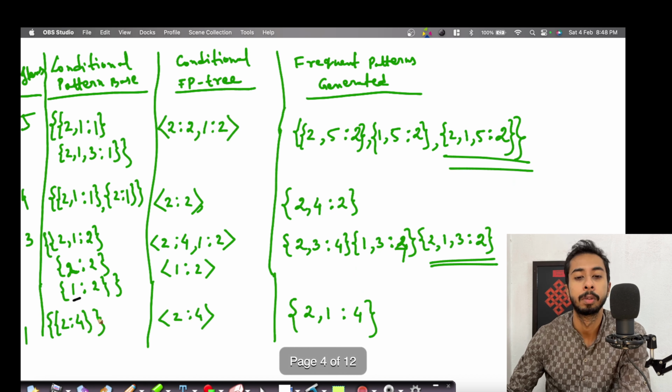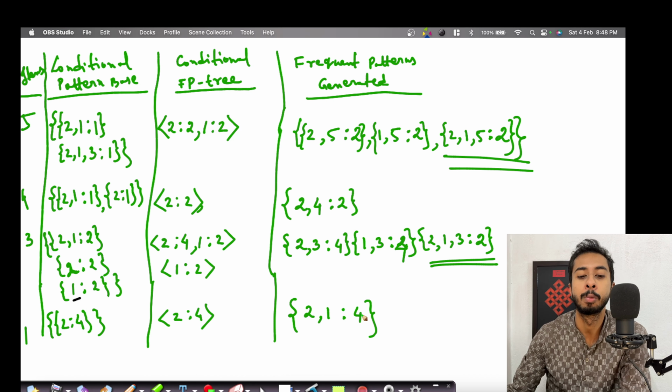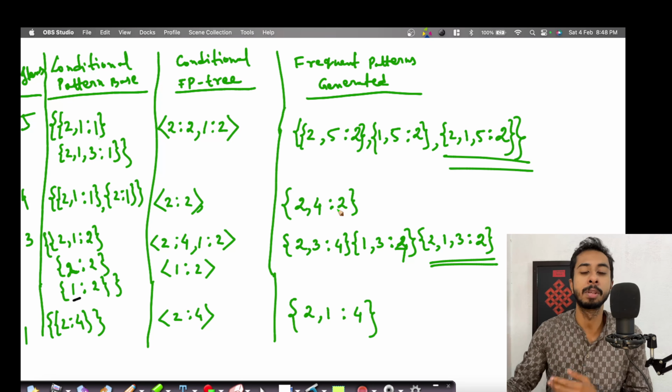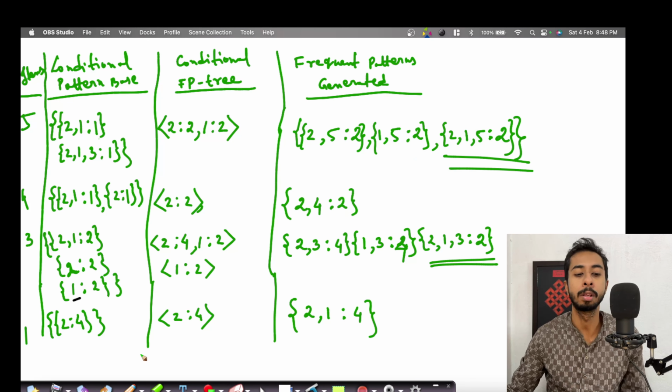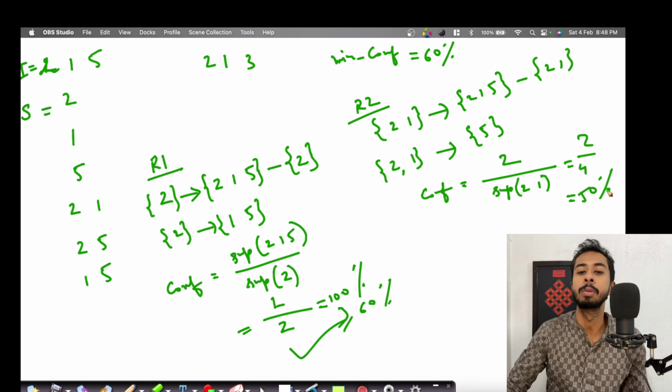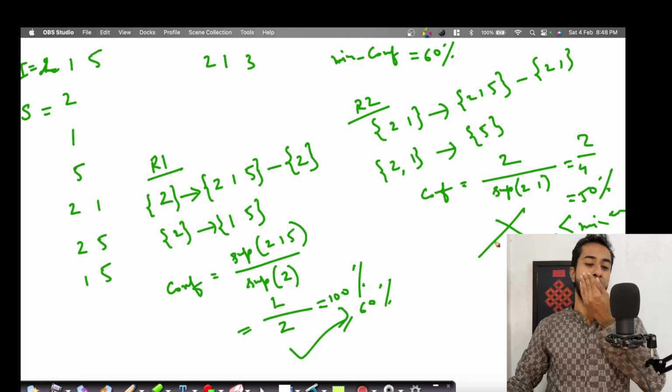Let's check it. Support of 2 1 is 4. You can get the supports of 2 items, 3 items from here. So it is 2 by 4, which is 50%. That is less than the minimum confidence, so this is discarded right away.